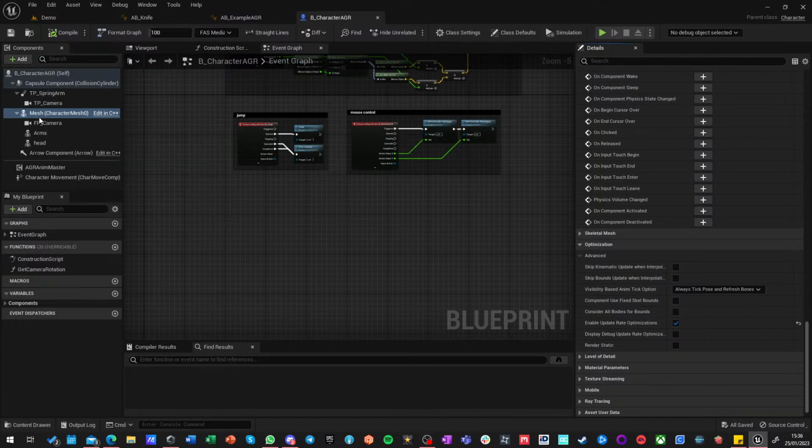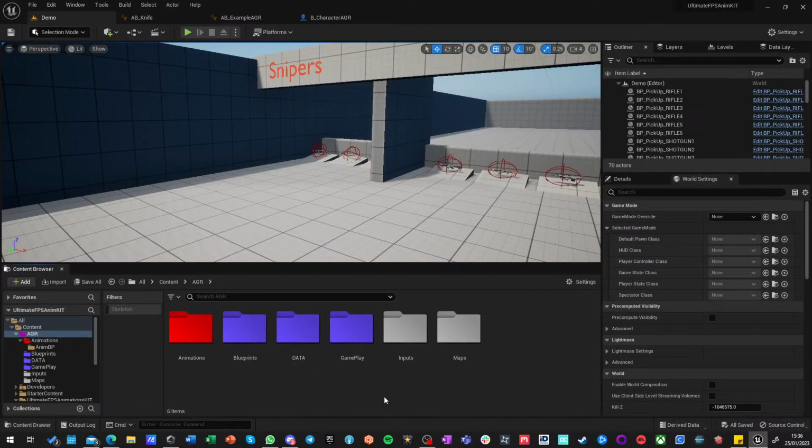If your invisible mesh stops rendering and stops being relevant, and your secondary mesh is trying to tick a pause, the entire engine is going to crash. There are a lot of downsides when it comes to working with the IK retargeter. I bet that by Unreal Engine 5.3, 5.5, something like that, it will be perfect. It will be the go-to option for all animations, but currently it's just not there yet.